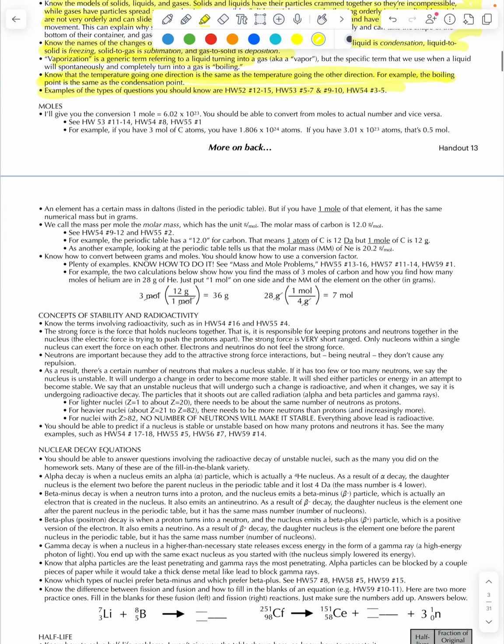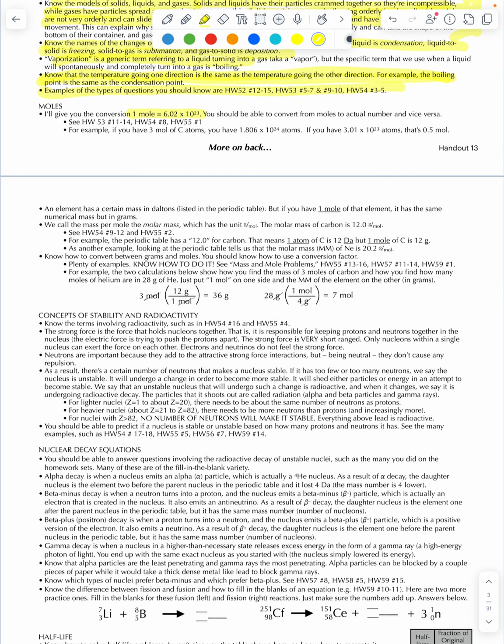All right, so moles. We haven't done that in a while. I kind of partly dropped the ball there, but it just wasn't relevant for much of the stuff we were doing in the second half of the semester. So remember, I will give you this number if you have to use it, but go ahead and write it down anyway. A mole is just a quantity. Just like a dozen is 12, a mole is just 6.02 times 10 to the 23rd. So it's just a convenient number, as we'll talk about in a moment, that we use in chemistry.